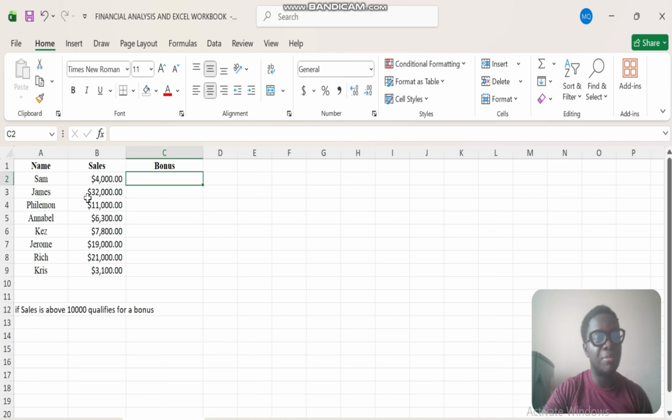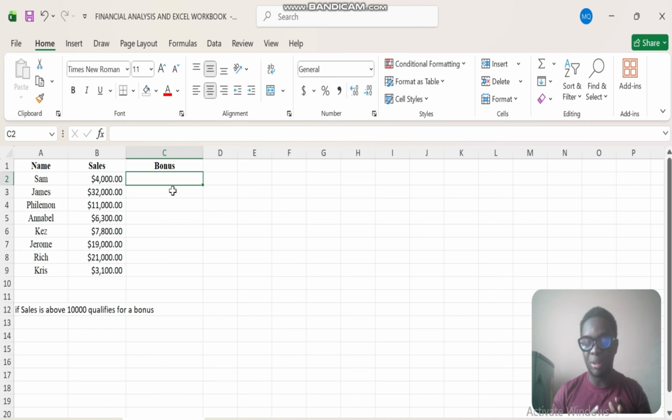In this particular instance, this is the data set that we are using. This is our Excel workbook, and the information in this is what we are using. We have the name and we have sales, and we want to assign some bonuses to these people. But we can't just start giving bonuses. Because the data set is short, we can easily just look at this and do the bonus and all of that.